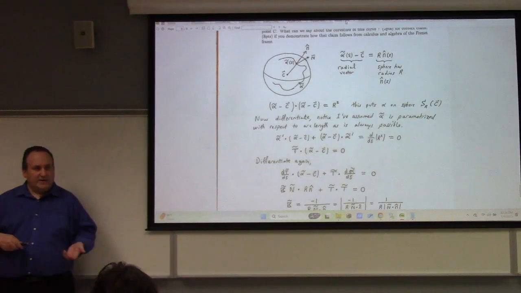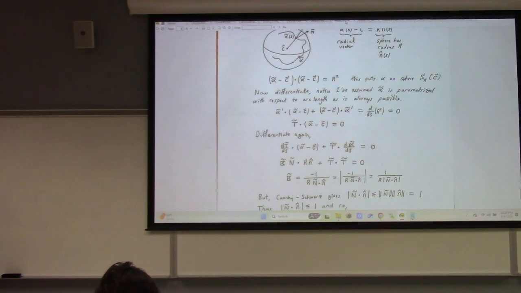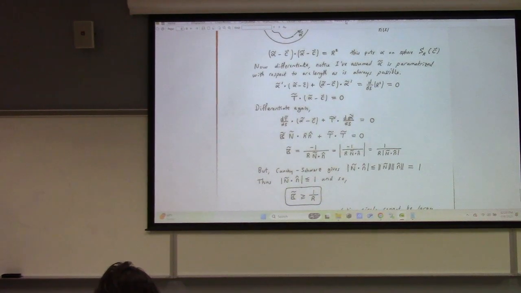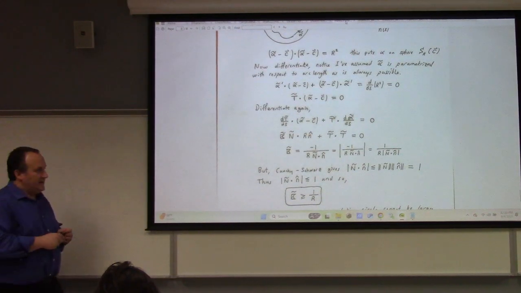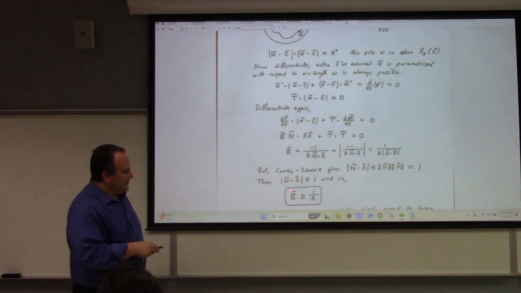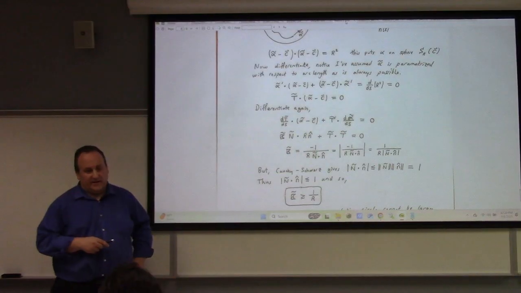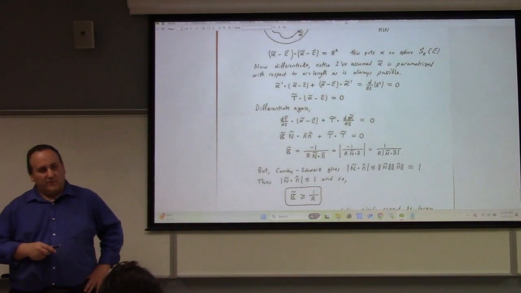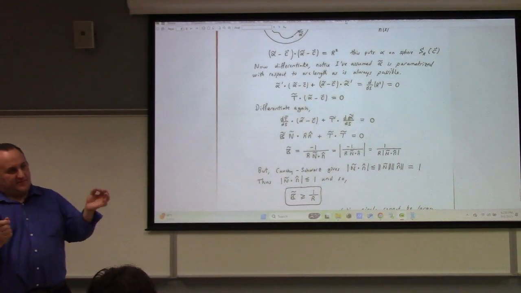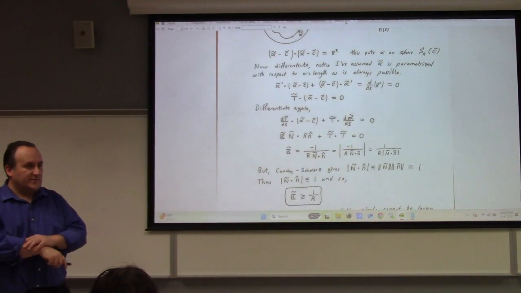Basically, I just differentiate the defining equation, use the Frenet-Serret equations, use the Cauchy-Schwarz inequality, and I get that the curvature kappa tilde is 1 over the radius times this, which shows you that the curvature of a curve on a sphere has to be at least 1 over the radius of the sphere. You can't have a curve more straight than the great circles of the sphere, which is what this problem says, and which I'm sure some of you thought of conceptually.